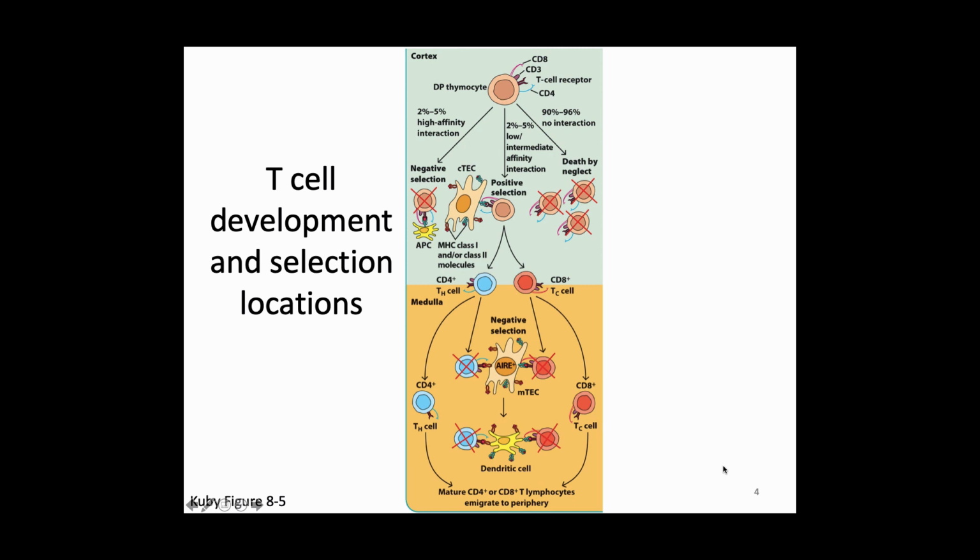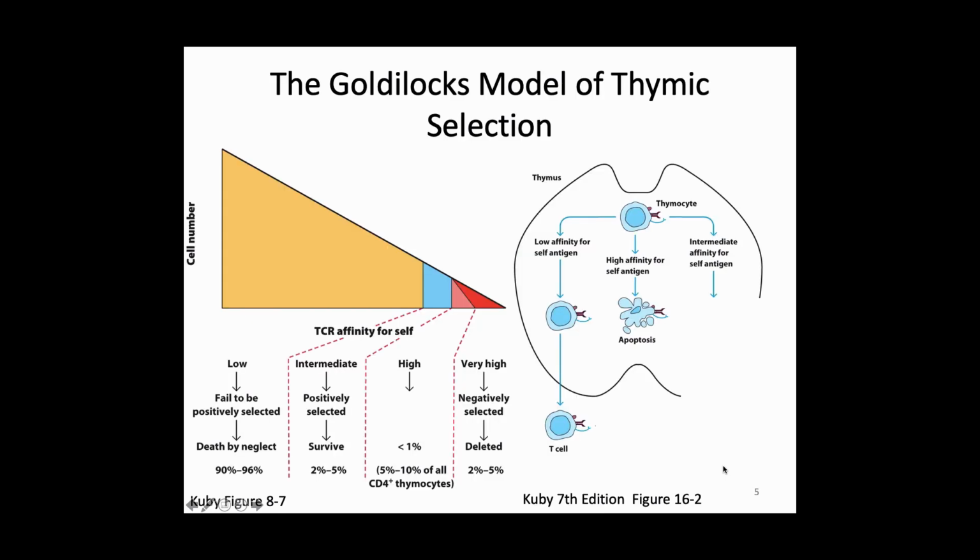Many of the original processes of VDJ rearrangement that are happening for our cell, where the cell is going to become a double positive, will happen in the cortex. The cell is going to start undergoing its selective processes in the cortex, but the medulla is really the location where we see sort of our central tolerance induction and our T cell selection processes in our double positive T cells. And so you can see the Goldilocks model listed here as well. Unfortunately, there's a really big problem that we can see with the Goldilocks model.